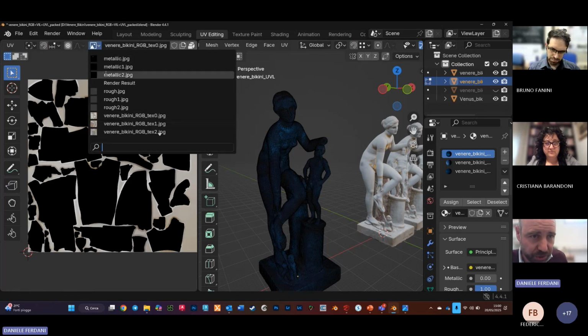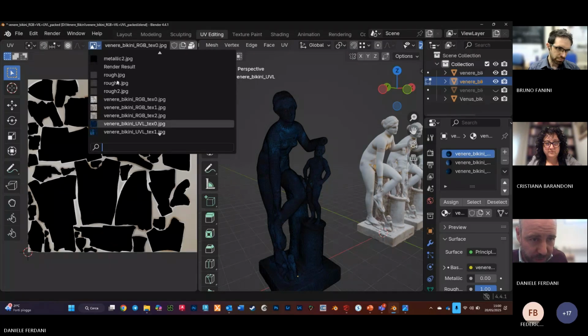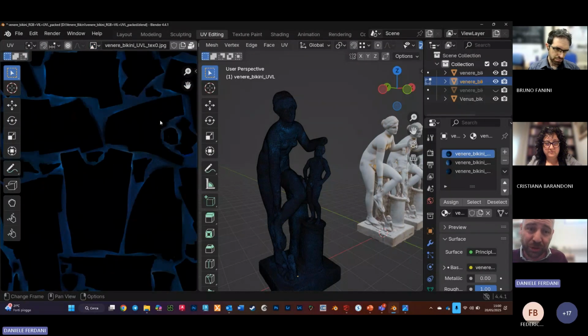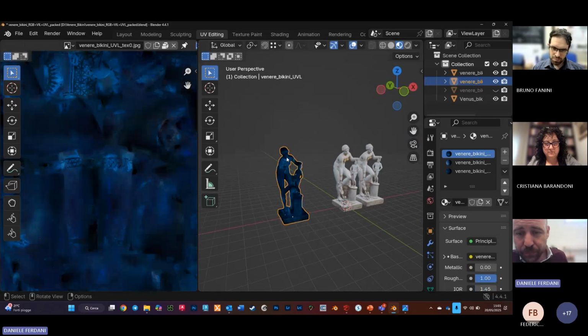I can change the texture, and you can see that the UV coordinates are always the same. And so this allows us to maintain consistent UV coordinates among different 3D models.